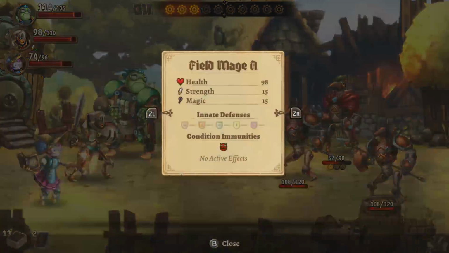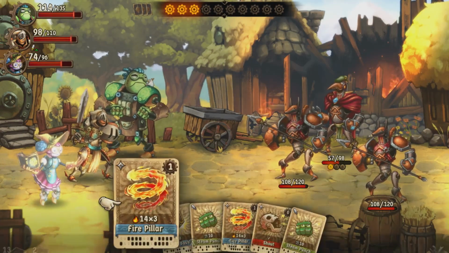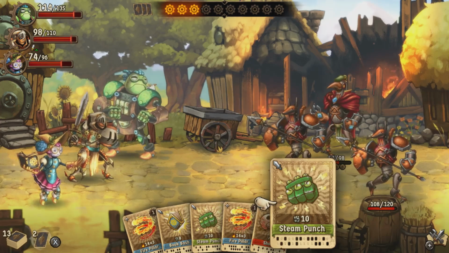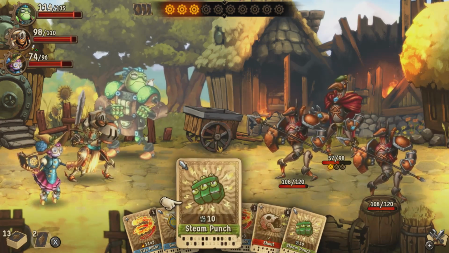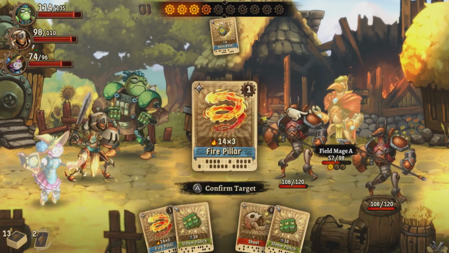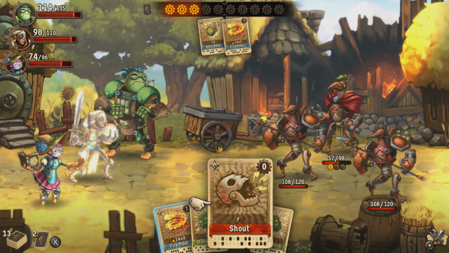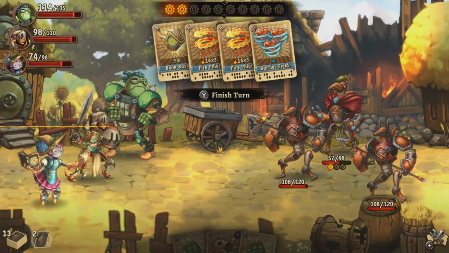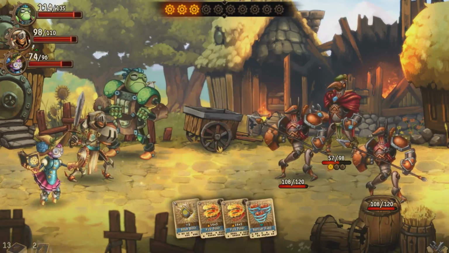I just want to check the inspect. You're not weak to anything necessarily. Fire Pillar is only 42 damage. So we'd really have to hit you with, like... You know what? What about a Book Bash? Fire Pillar. That's 42 plus 8. We'd have to look for a crit. I really want to make sure this unit dies. So by doing this, at least we get the free barrier on everybody.